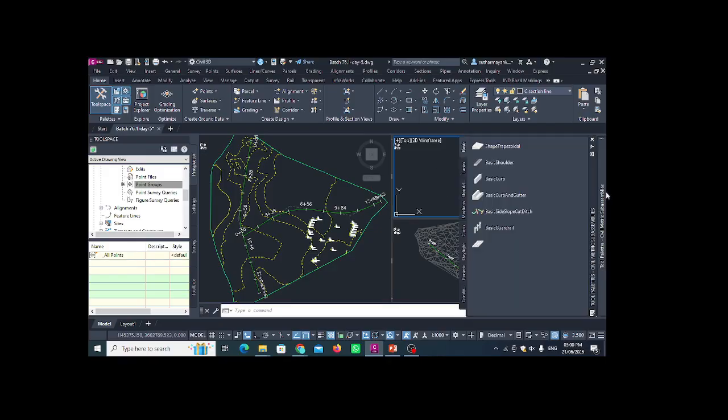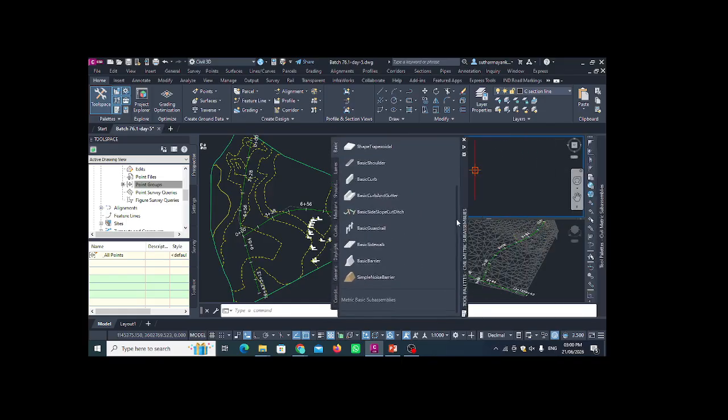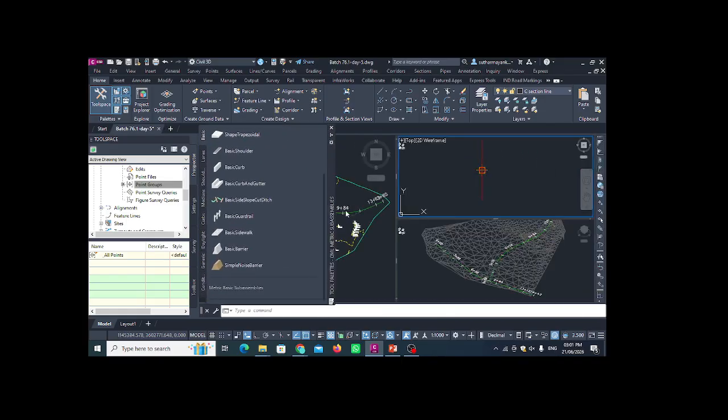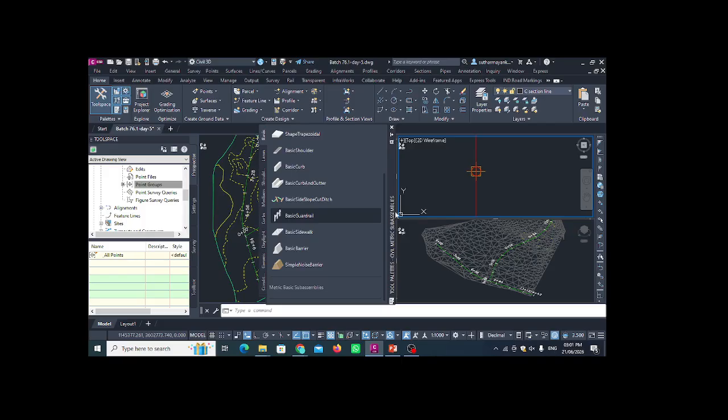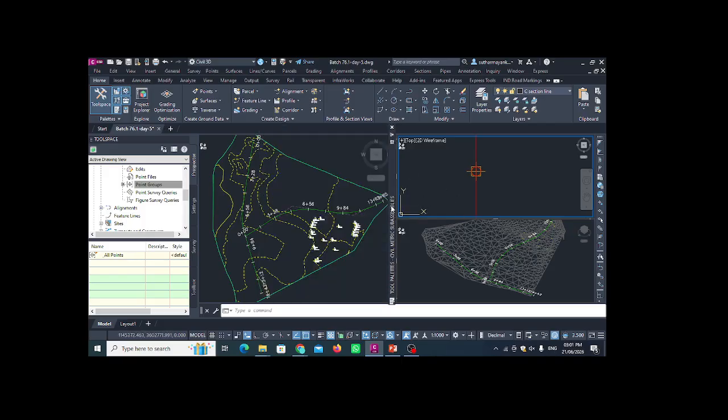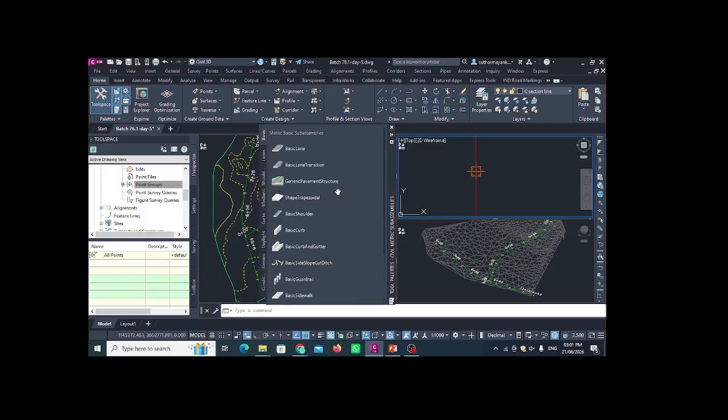Now we are focused. Let's see what I do: I take our sub assembly part and put it here. Okay, I will show you this first, then we come here. See, see now. First of all, I am going to add a basic lane.